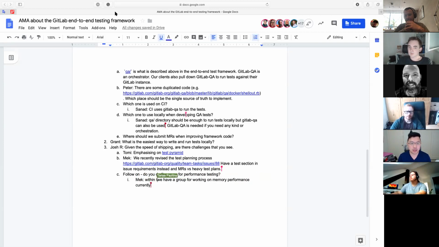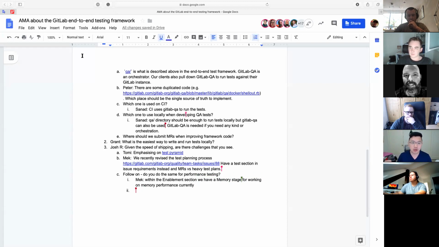An effective iteration that we made earlier was to remove the requirements of writing test plans. Those are something that tends to get carried over from quality engineering processes in enterprise companies. And it has proven to be more of a backlog lagging task because you have to create an issue for test plans. Sometimes the MR and feature is small. The cost of paperwork in creating a test plan doesn't benefit the outcome.